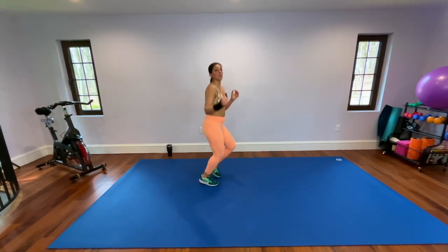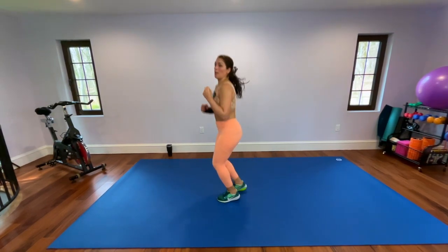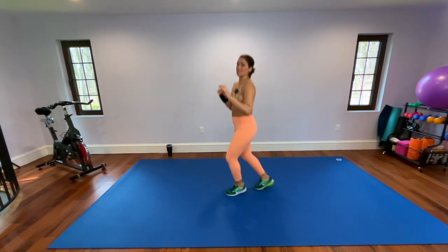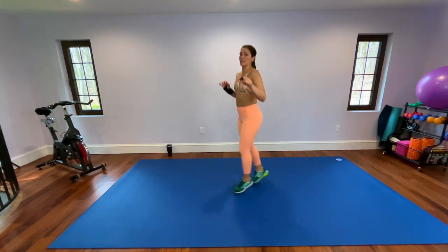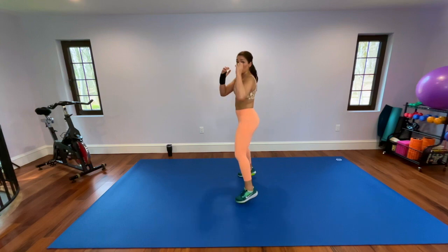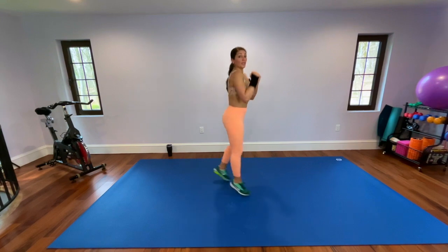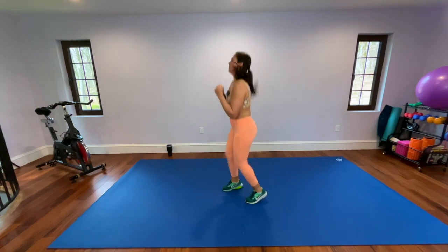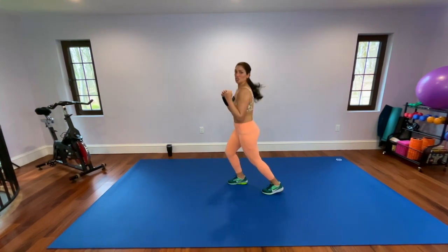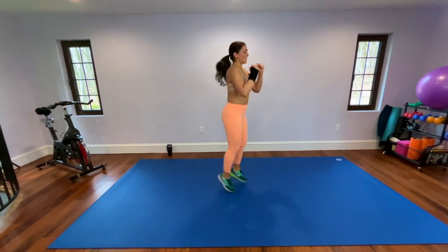Four, three, two, let's do it. Jab, cross, elbow, roundhouse, shuffle. Maybe this shuffle just to get some fitness in. Keep it here. Eight. Every time I throw something at you, I want to make sure you're ready. Three, two, get ready. Let's do it. Jab, cross, elbow, roundhouse. Four, three, two, let's go. Jab, cross, elbow, roundhouse, shuffle. Three, two, again. Jab, cross, elbow, roundhouse. Oh, yes. Three, two, and bob and weave.